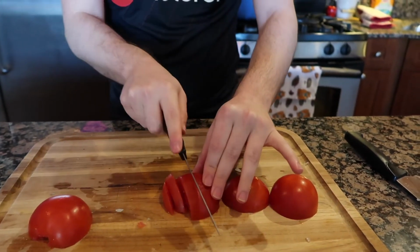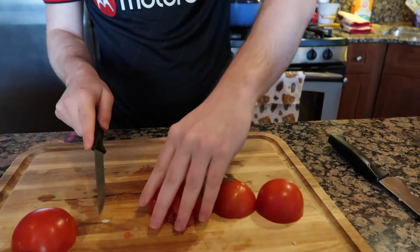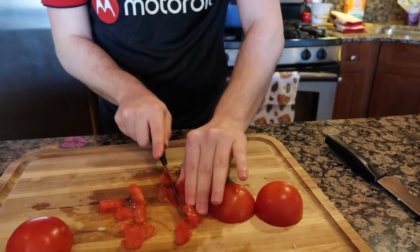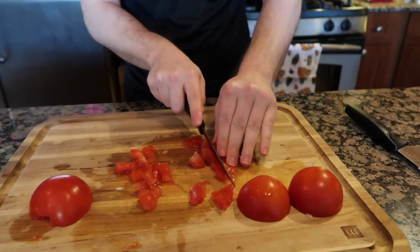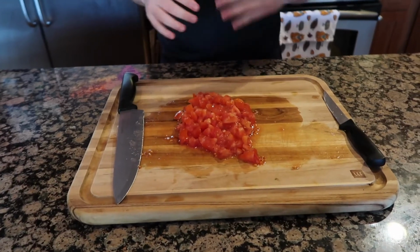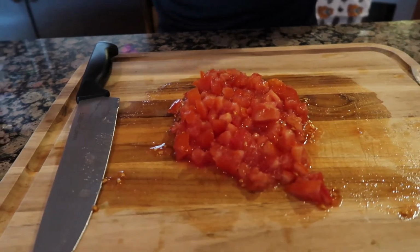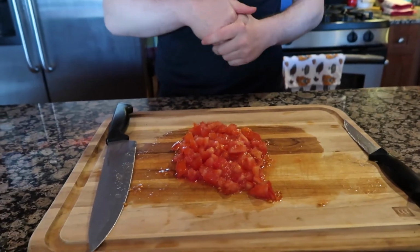Small little, very soft slices here that will be diced this way. And they're going to be a little bit heftier, and that's okay because it's very difficult to cut tomatoes into smaller little pieces. So we're just going to finish it off this way. So here we have the chopped tomatoes. It's going to be a little bit mushy and messy, and that's okay because tomatoes are very juicy and that's natural. So this is done for the most part. We're going to just put it into a mixing bowl later on.